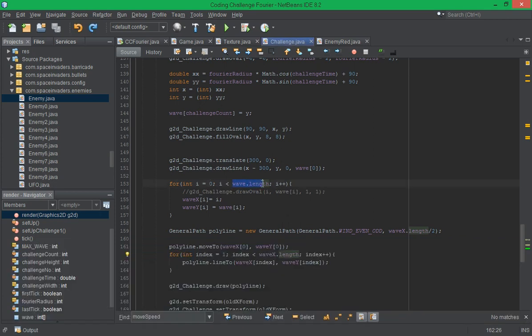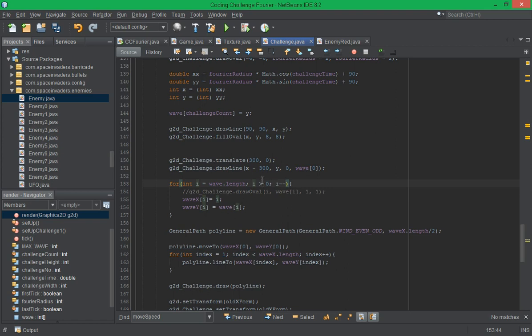So again, this is wavelength. As long as I is greater than 0, maybe. I minus minus. And that should put them in reverse.